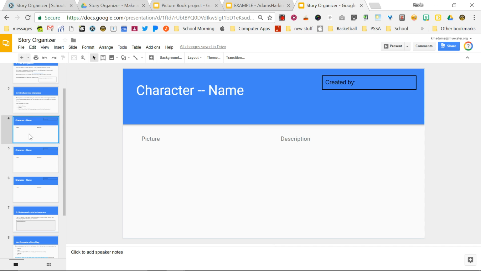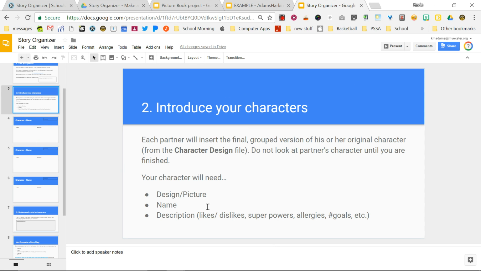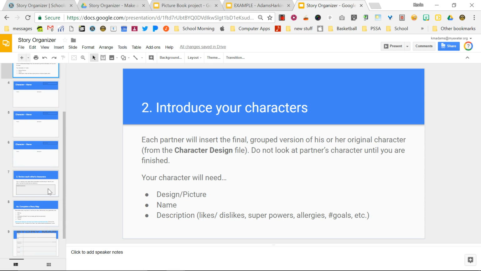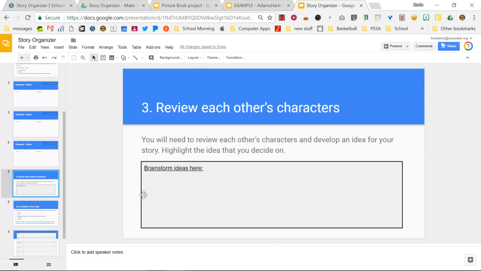So you fill those things in, and I don't want you to think that I'm trying to push you into making these superhero stories because they don't need to be. I'm just telling you that a lot of people like to make their characters have superpowers, what things they might be allergic to, what they like, what they dislike, hobbies, goals in their life. What's their origin?